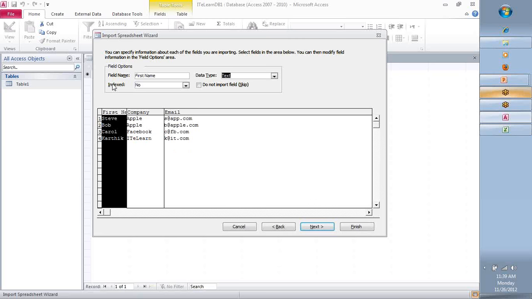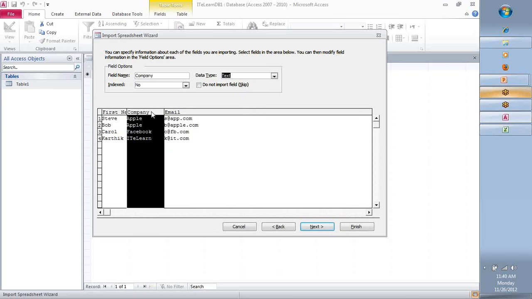So we're going to call this first name. That is the name of the first column. What is this of type? Will it store a number? Is it going to store text? Will it be a date, a currency, an integer, or what is it? What type of information do you wish to store out here? Since it is a name, I'll say it is text.